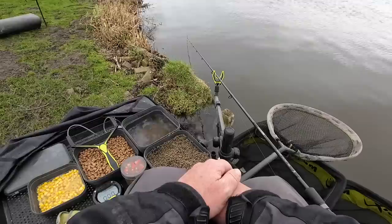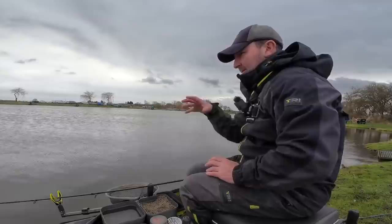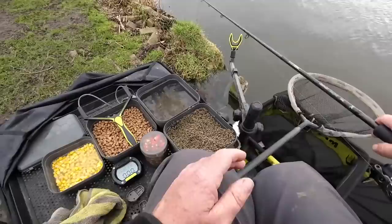Indication there, it's like a slow liner. There were quite a few smaller fish caught at the weekend on here. I don't know about on this peg, but I know there were quite a lot of little skimmers about, little stockies. There we go. Oh, it's got to be on that one. Or is it hung up? Let's have him.